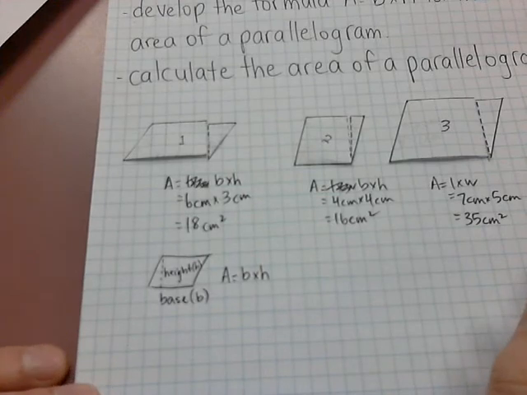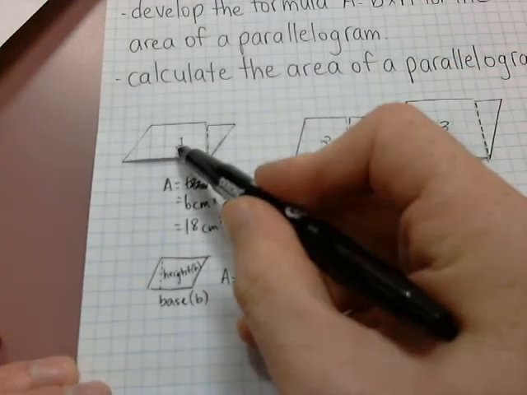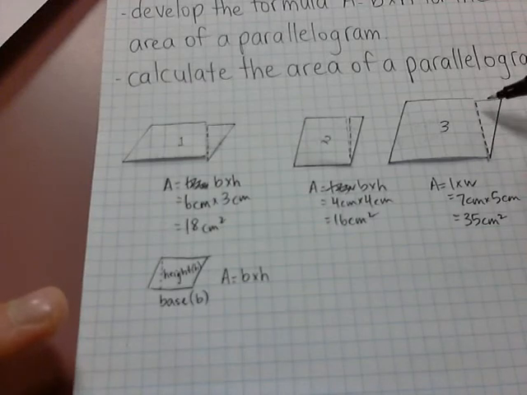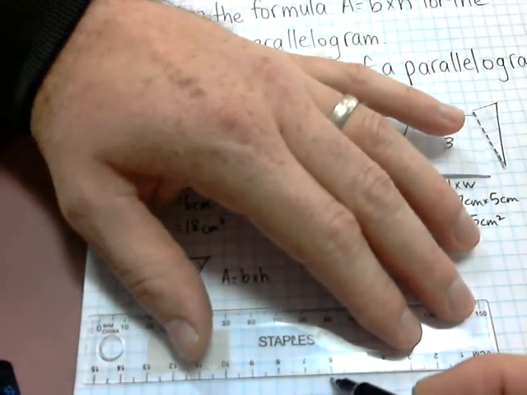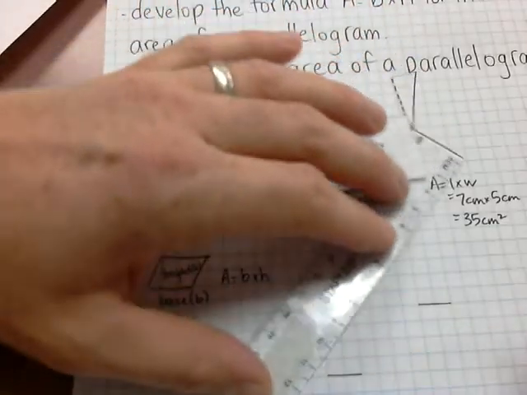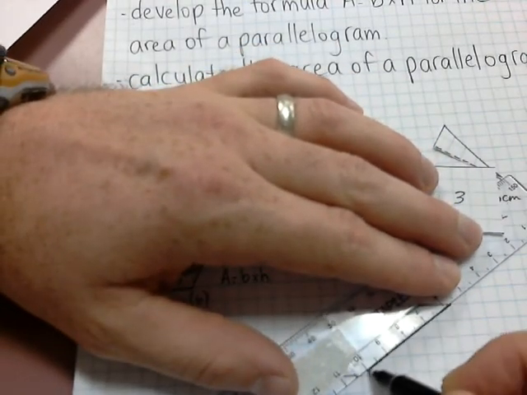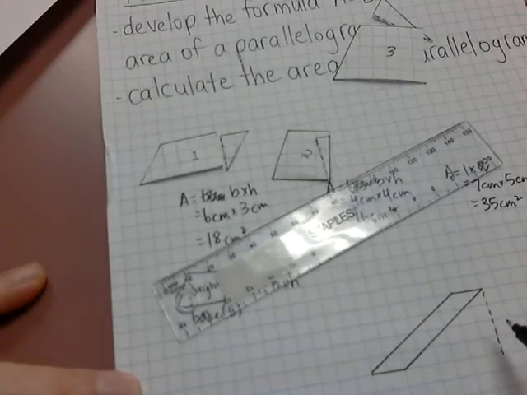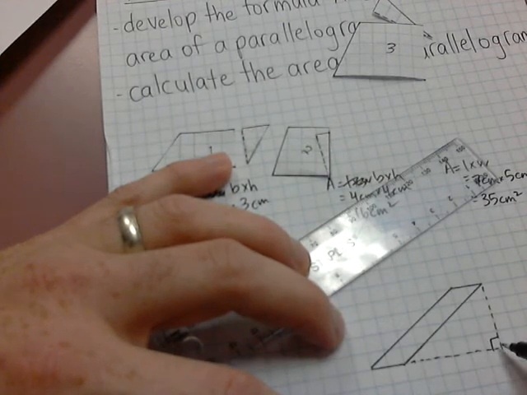Now, what this leads me into is this. Sometimes you'll see parallelograms that look like this, where this dotted line, which is going to be our height line, is included inside the drawing. Sometimes it's not. Sometimes you're going to end up with a diagram that looks like this. And you'll see a parallelogram that looks like this, and then way outside here, there will be dotted lines extending to form a 90-degree angle.